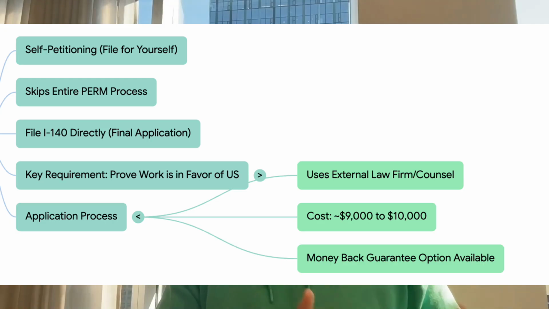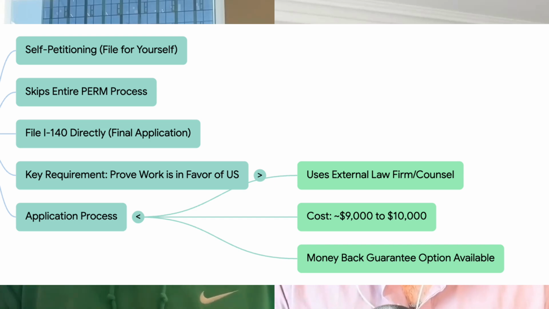I'm working in the industry, which is AI, which is very critical in the global competition at the moment. So it all proves that I'm working in favor of the United States. So you have to make that case with the help of a lawyer and just prove that. And yeah, then you can get accepted and become a recipient of EB2 NIW.